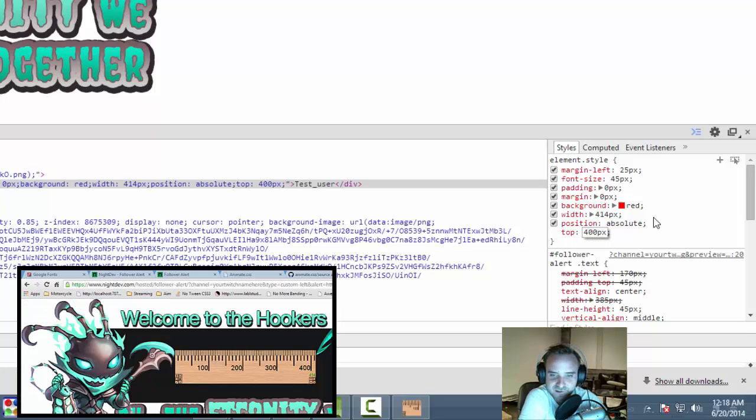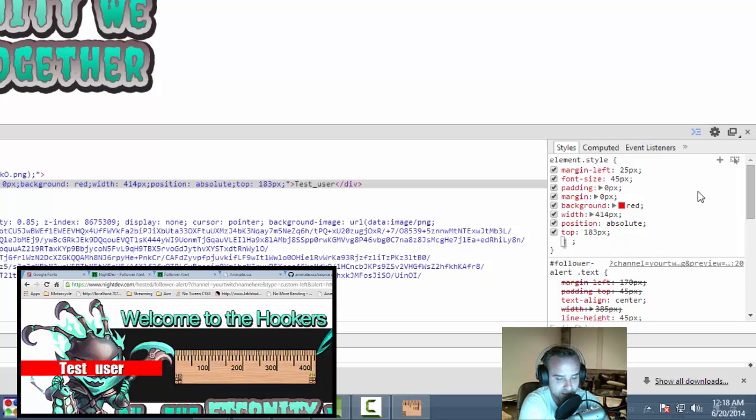400 pixels. Nope, too far. So we'll do 200 pixels, and this is why it rocks to do it in Chrome. It's not quite centered. I want it vertically centered inside my black box. So I'm going to do 150. Nope. Okay, and then from here, I'm going to lightly adjust this manually with the up key on my keyboard. So there we go. Okay, great. I like that.